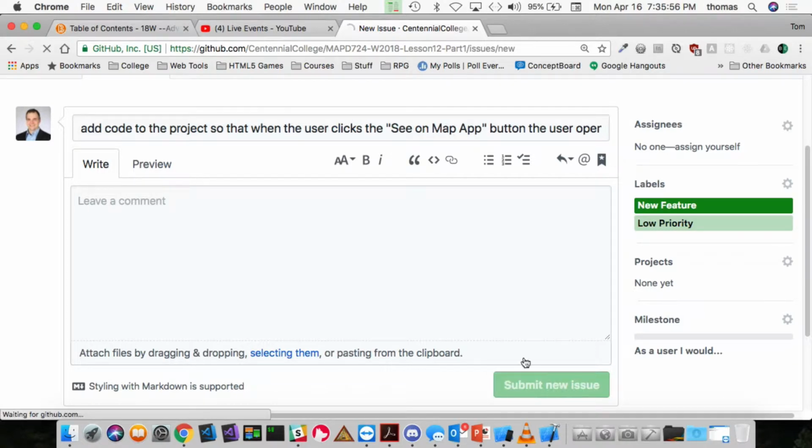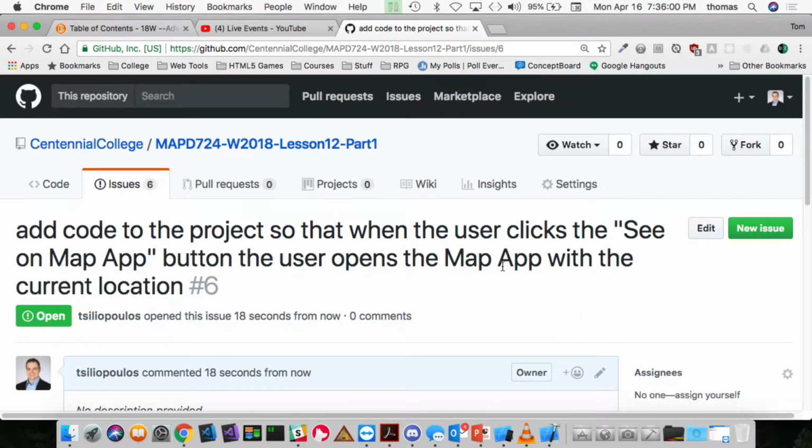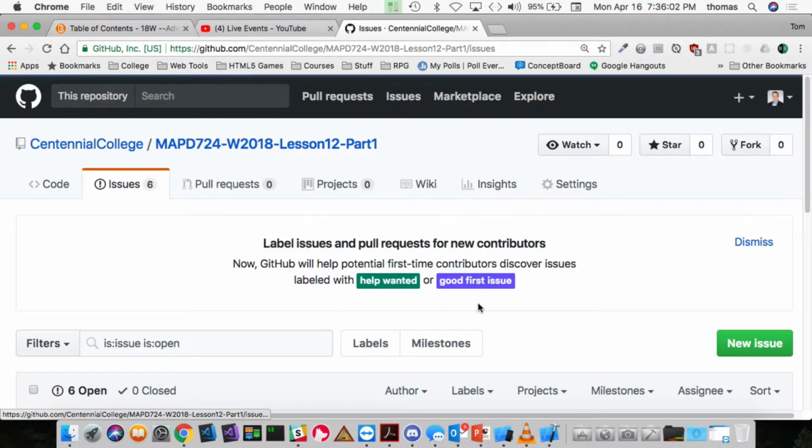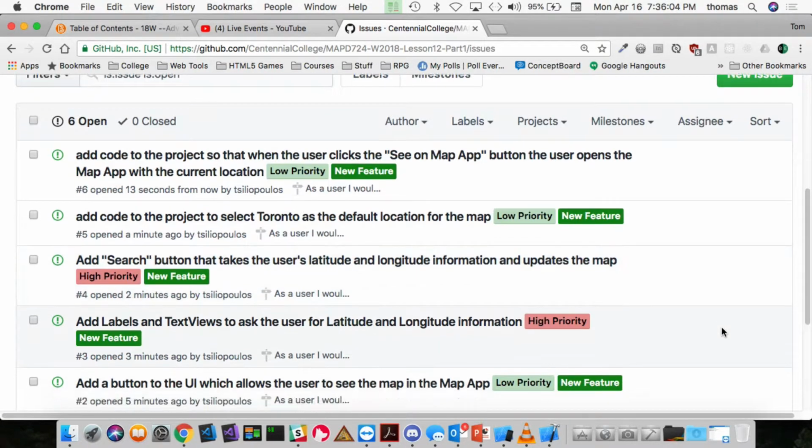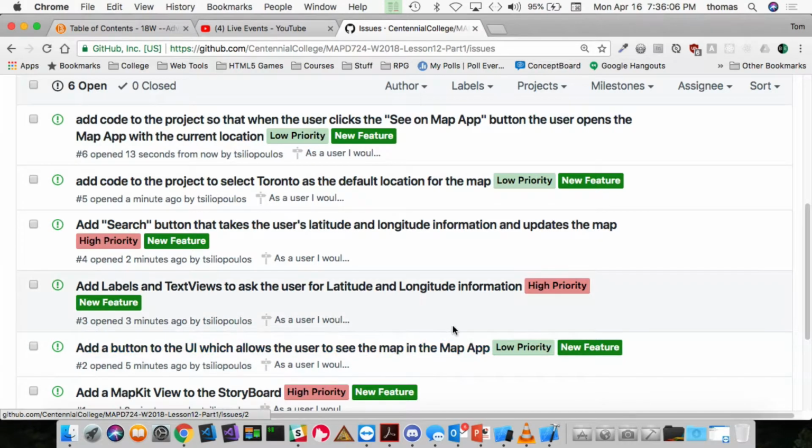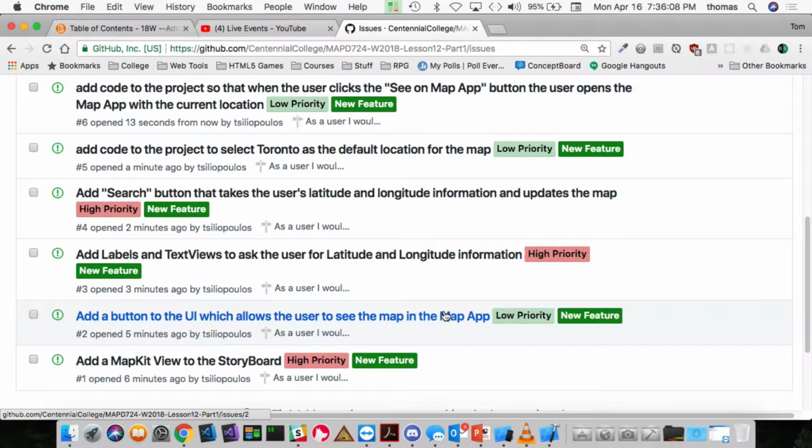So, all right, that's enough. I think we can start with those, right? And we're going to have other ones because we're going to run into some problems, like we always do. So these are some issues. Now notice that they're all listed here, and there's a couple ways we can close these issues. Right now, these are open issues. Think about them as tasks, right? So I can close them manually, or, and this is the beautiful thing I want to show you guys today, you can close it with GitHub directly, right?